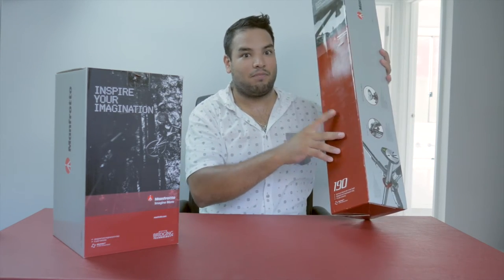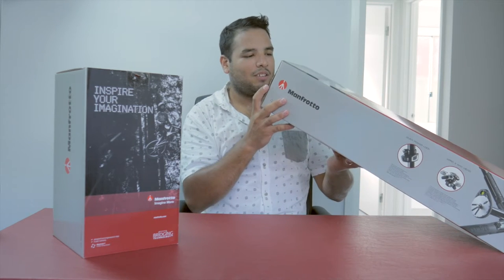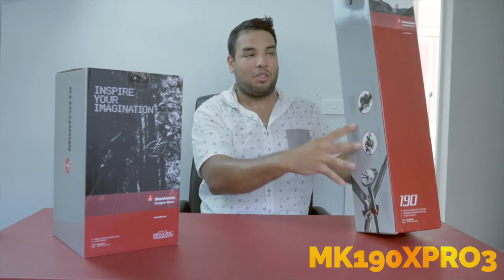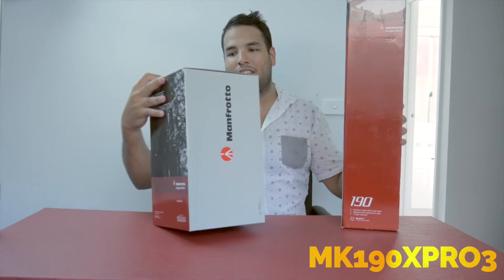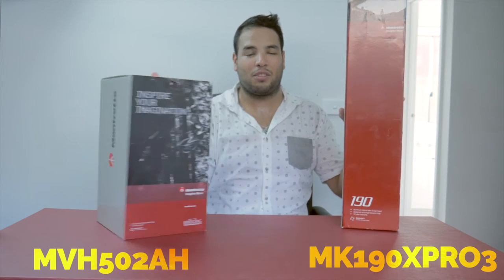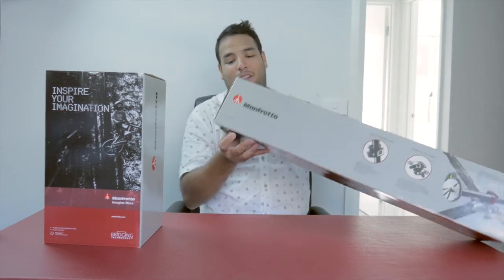Jeremy here. Alright, so I got these two for Christmas and they're both from Manfrotto and they're one of the top of the range. I pretty much got these because they'll last me a long time and they're going to be pretty great and solid. So I've got the MK190XPRO3, which is a 3 extension one, and I've got the MVH502AH, with a flat bottom, not a ball head, not a ball joint. So let's get started with the unboxing, shall we?